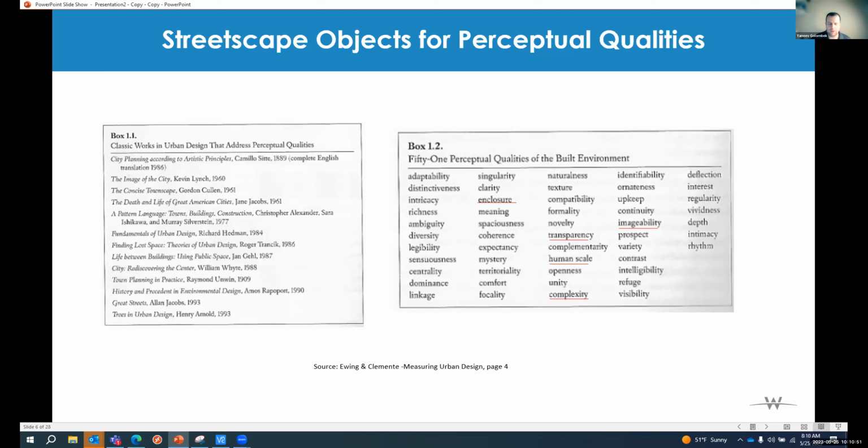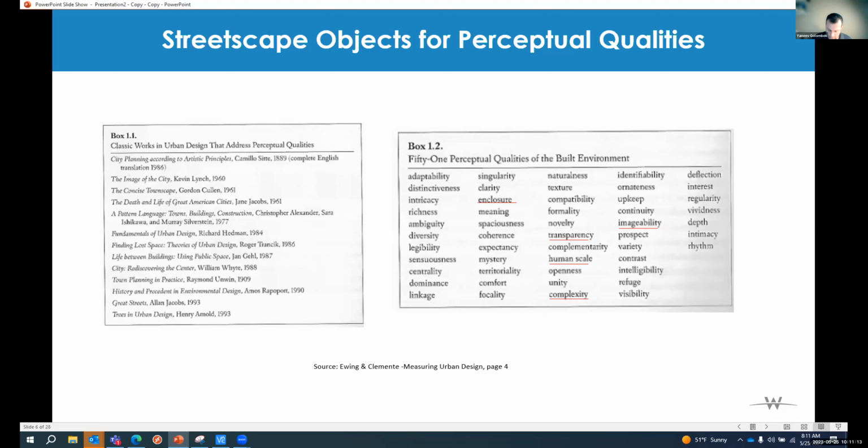Addressing perceptual qualities. Well, what are perceptual qualities? As I mentioned earlier, these are things that make a streetscape more desirable. Enclosure. Enclosure is the degree to which streets and public spaces are visually defined by buildings, walls, trees, and other vertical elements.